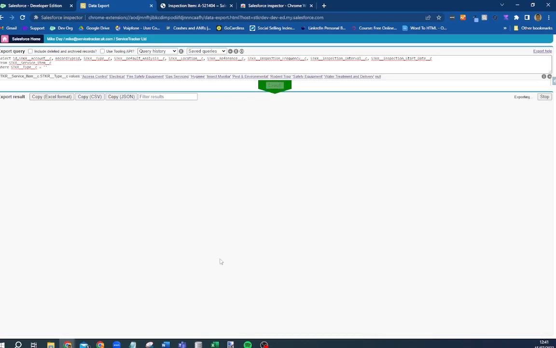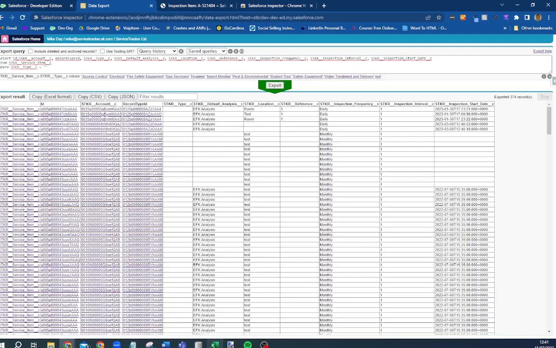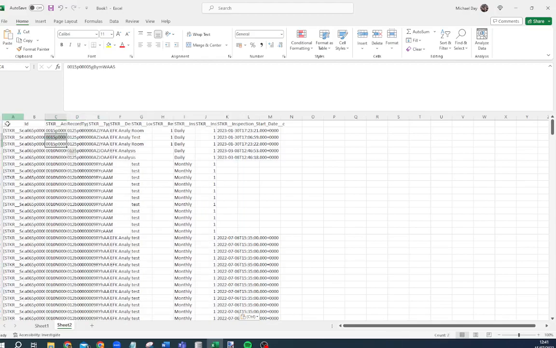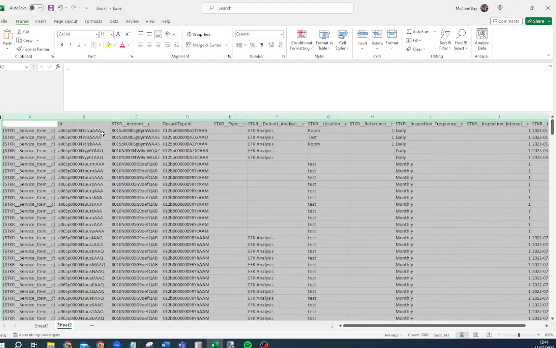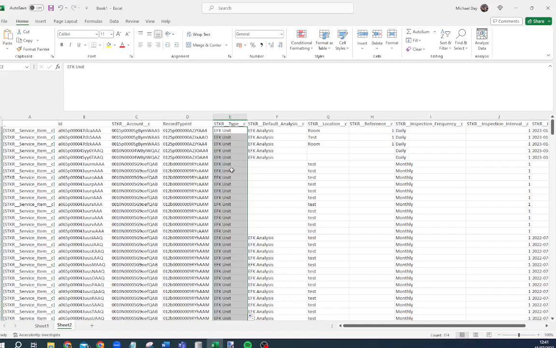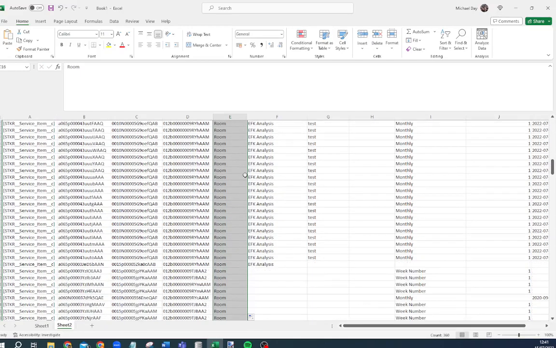And we could export that, copy, pop that into Microsoft Excel, and then in our type field we could put in things like EFK unit, or maybe room. And all I'm doing is just updating all the records.